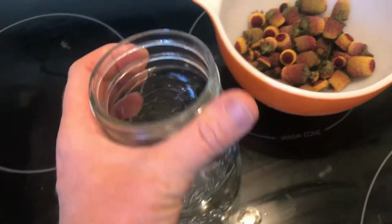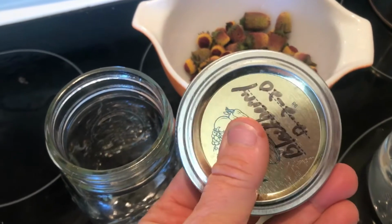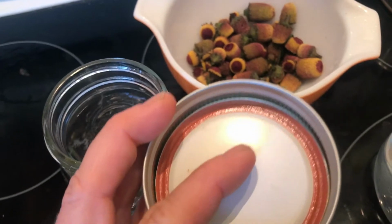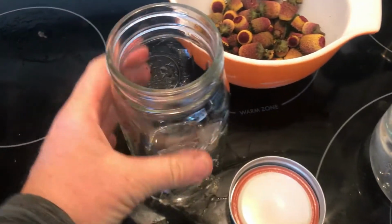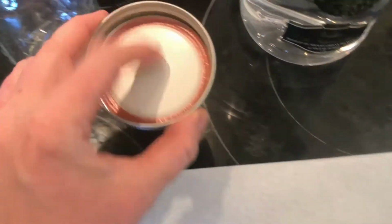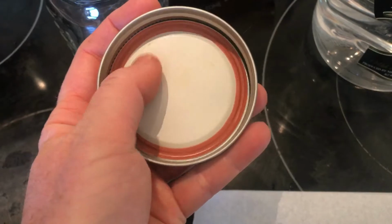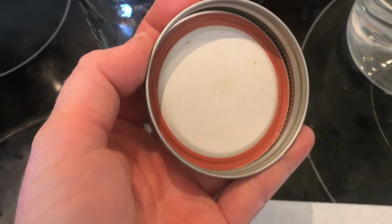So let's go ahead and tincture the other. I just have a pint jar here. We're gonna put those in there. I've got my lid, this is a reusable lid. I usually save my lids that I can with, and then I can reuse them for things like this. And then we have the vodka here that we will pour over the top of these. I did forget, we also need a piece of wax paper to put between the jar and this lid, because just reading recently, this has plastic which can actually put some things we don't want in the tincture.